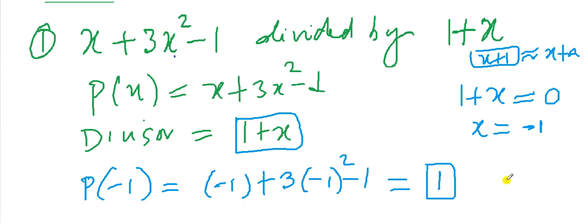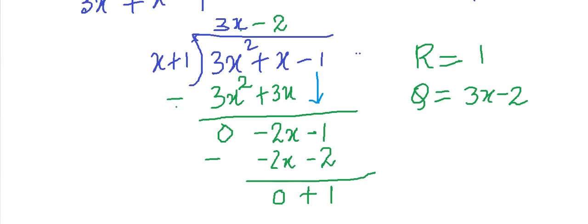Now what I'll do is, I'll try to show you the long division process what we had done before. Okay, so you will be convinced whether our answer is correct or not. See, this is the long division process, okay, and we got our remainder 1 here. So the remainder theorem actually saves a lot of time. You don't have to do the entire long division, and you get the same answer using the theorem also.